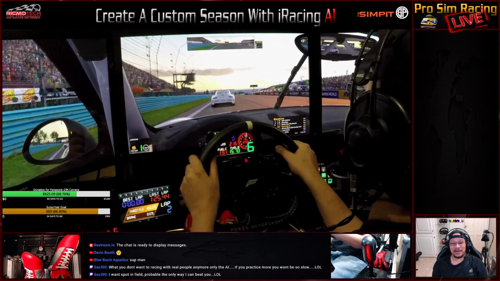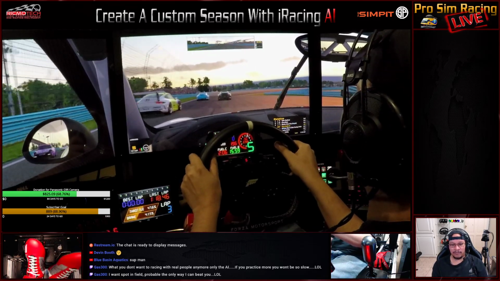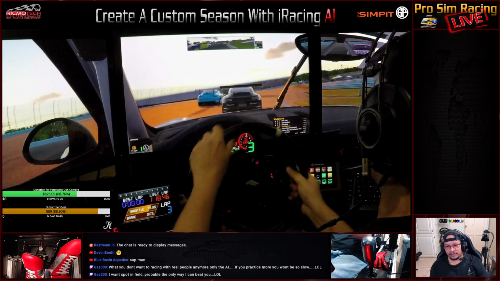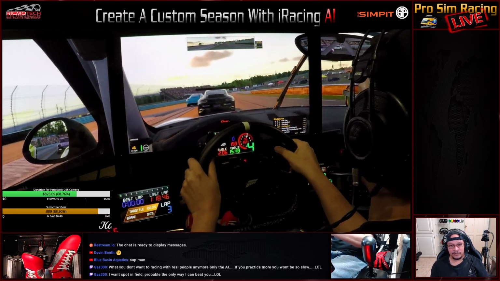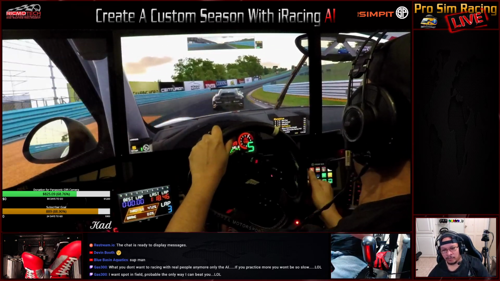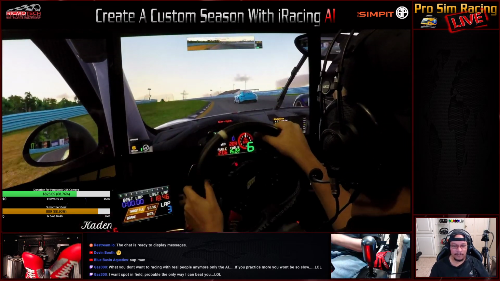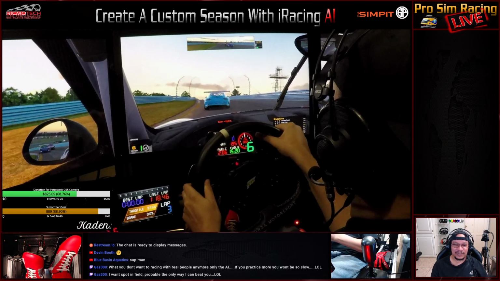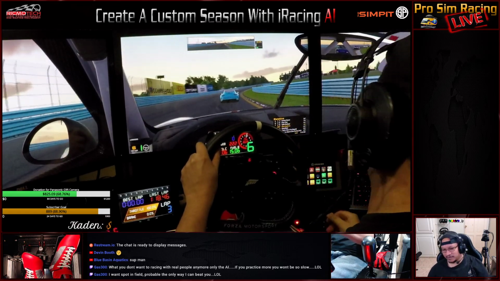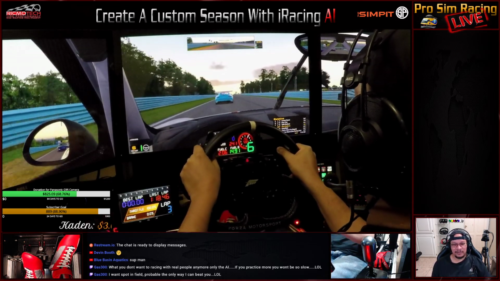10 minutes of fuel remaining. They will barge into your backside. P10. Car on your left. Still there. Clear. Nice pass. All right. Almost killed them. Clear on the right. We didn't touch though. Ah, my rig is alive.